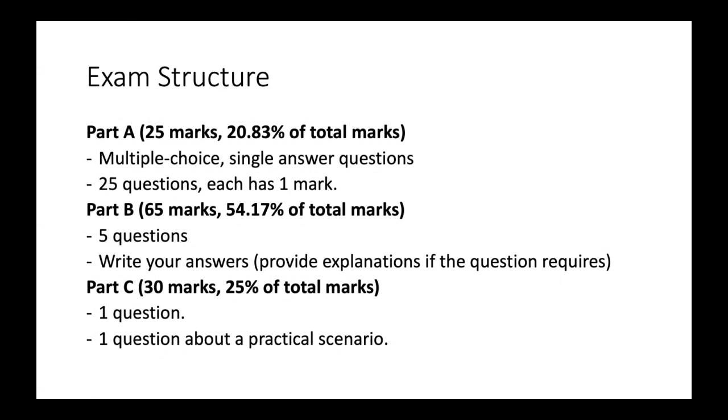So the exam will have three parts. First one, part A, we will have 25 questions. They will be multiple choice questions, right? And just one single answer. Remember, just one single answer. You can only choose one option to answer, so I put radio boxes there. It's similar to what you did in the first part of the test, right? And each question will give you one mark. So 25 questions will be 25 marks.